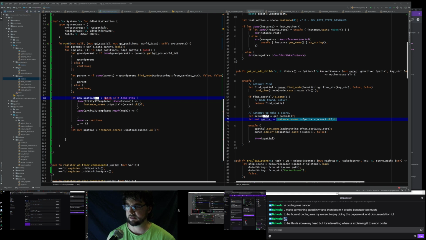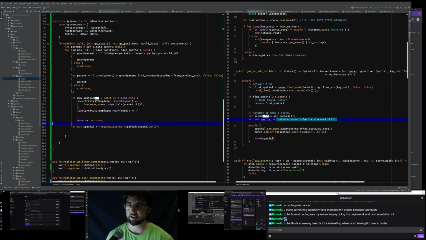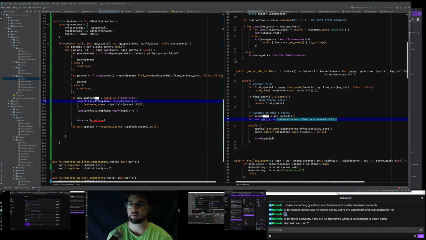Oh, there's a missing pattern. What about pattern I missed? Trying to keep my explanations really clear. I thought I'd finished... So in Rust, if you make a match statement, it actually will complain if you've forgotten one possible thing that you might be matching. I did actually get all of them, that's good.